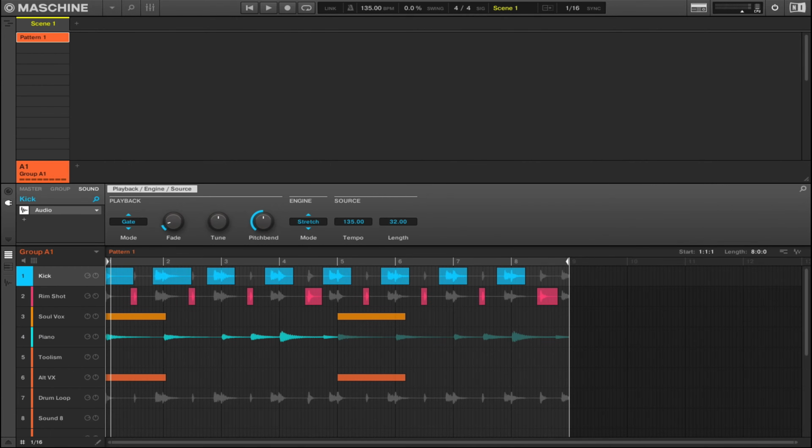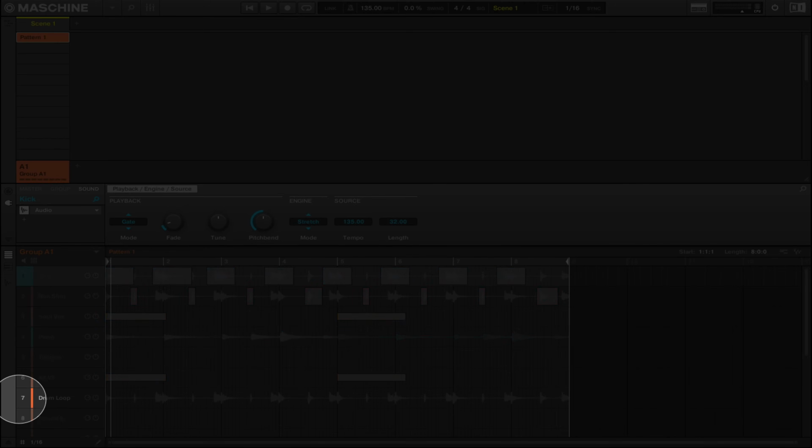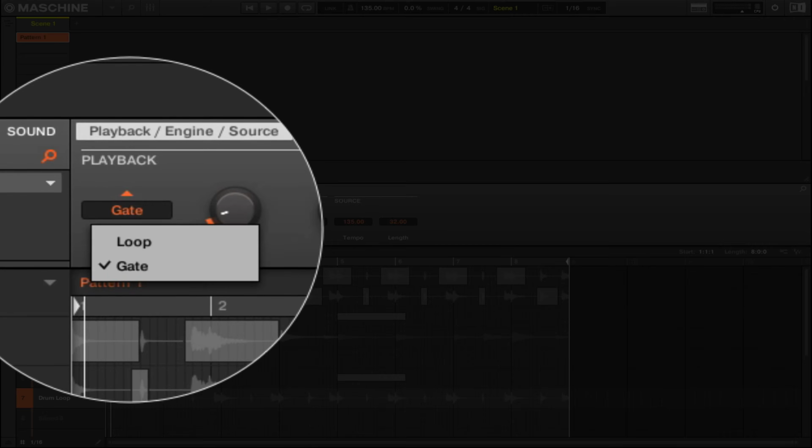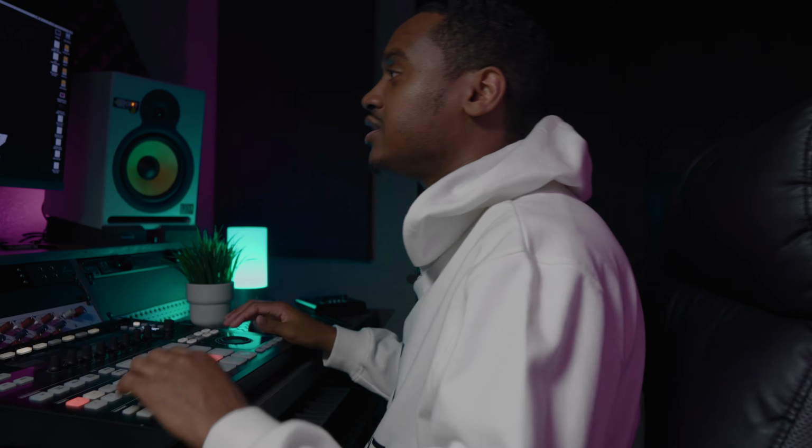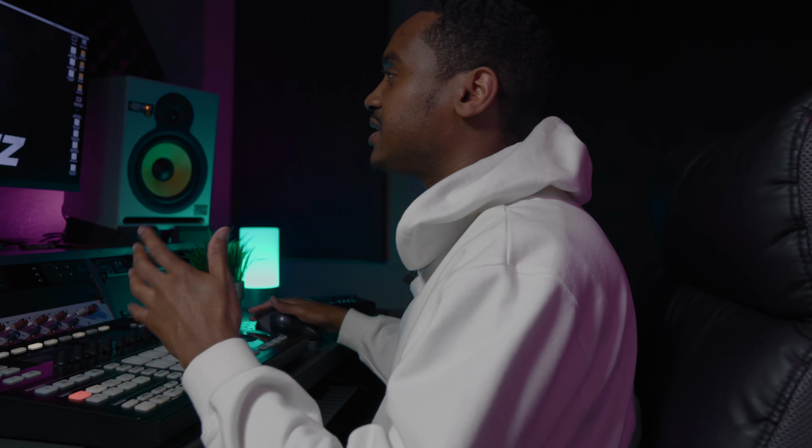So without further ado, let's go ahead and get into today's tutorial, which is making something small sound larger than life. All right, so the first thing that I want to start with is going to be this drum loop, which is on 7 right here. So I'm just going to go ahead and solo this, and we're going to put it in loop mode. And let's go ahead and just listen to how the beat got started. So just a simple drum loop right here inside the Maschine.